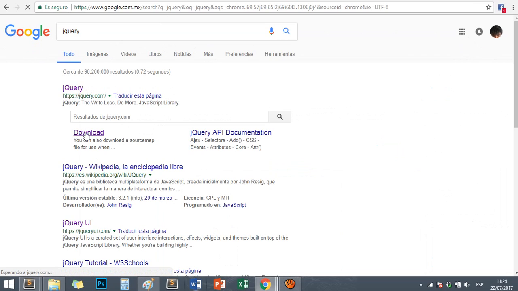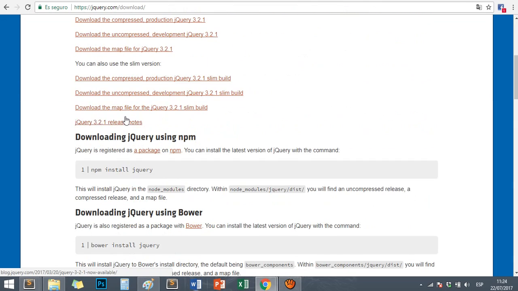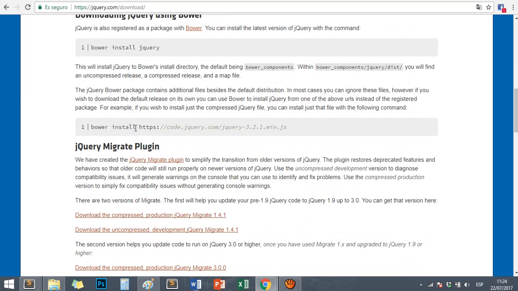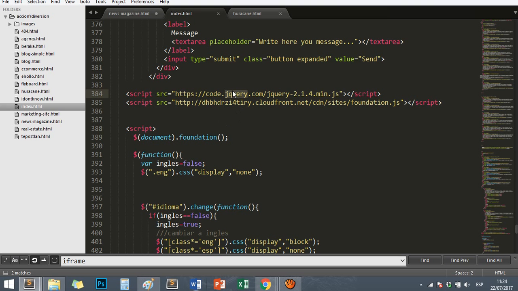Here to download, scroll down, and here is the source. We have it here, and for example, this is another one that is Foundation.js. It's for the slider.